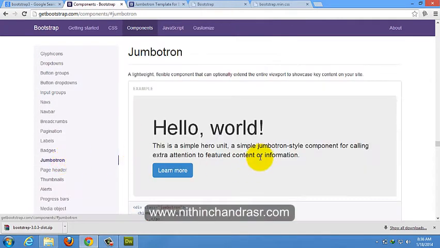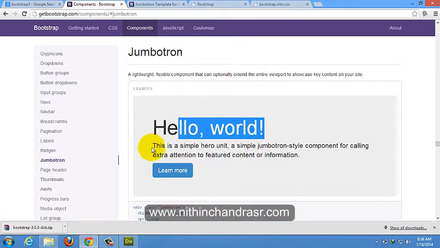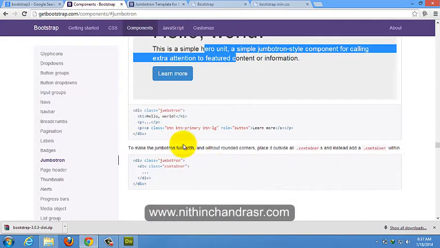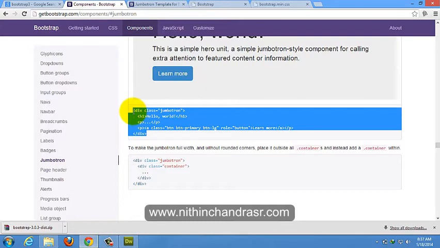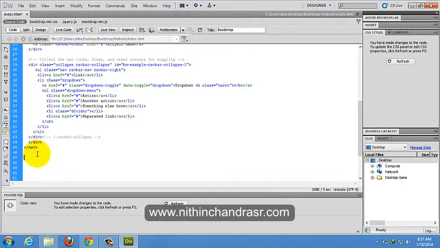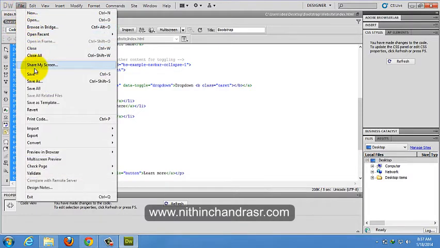Click on this. We have a hello world, there is content, and there is a button. That's right, what we needed. I'll copy the code over here and paste it after the navigation code. I'll save this.